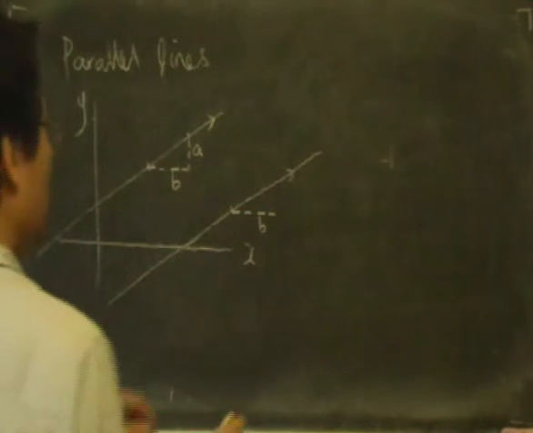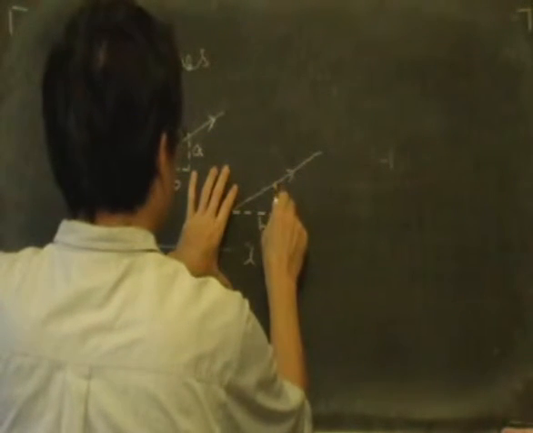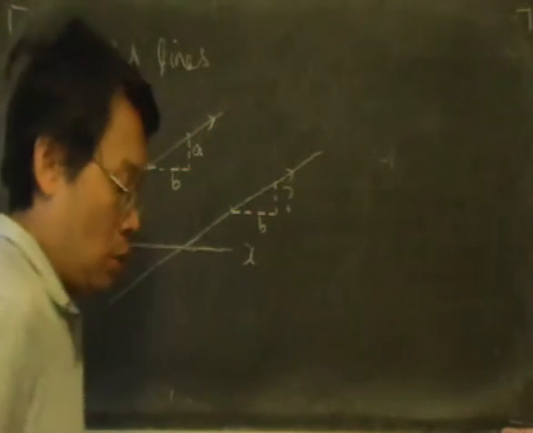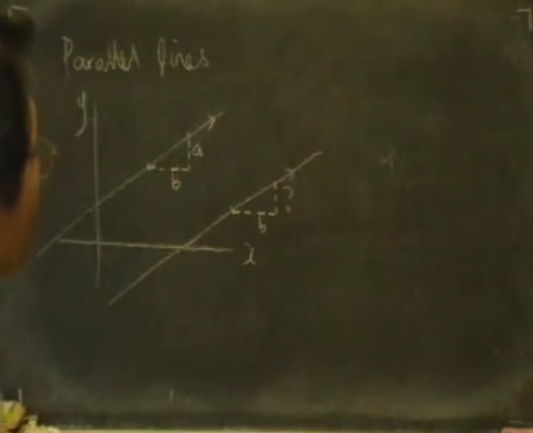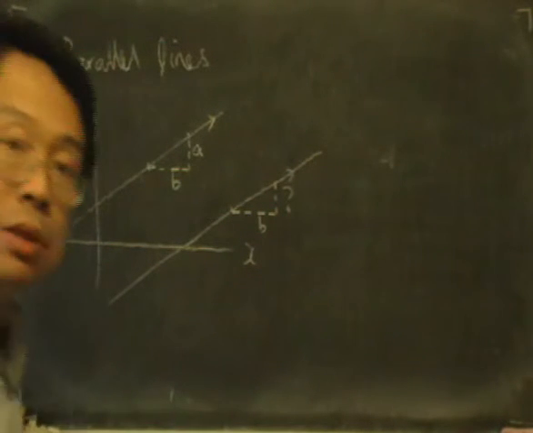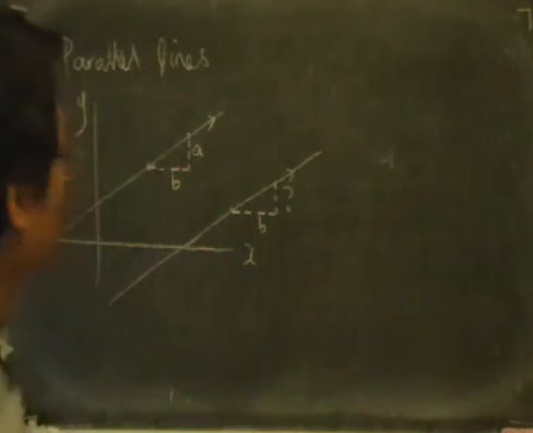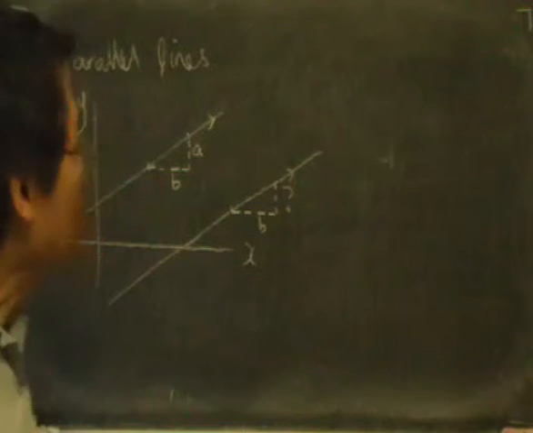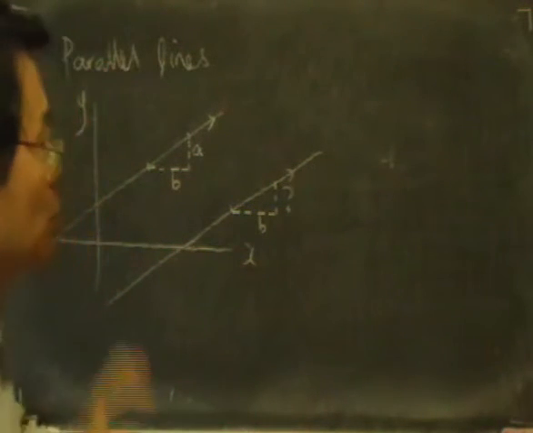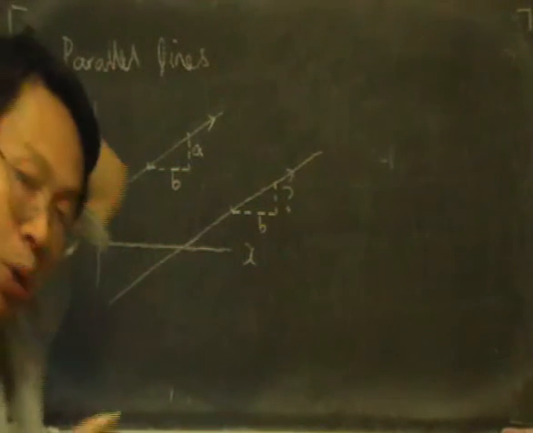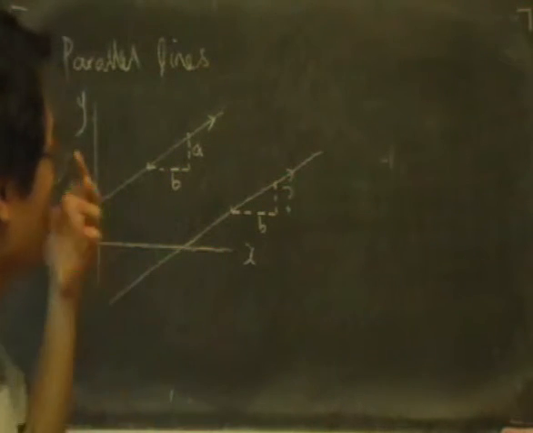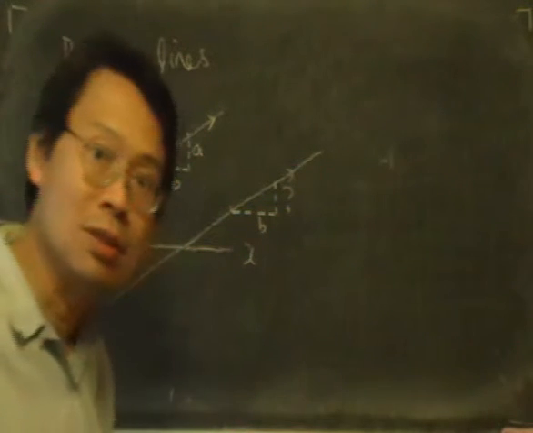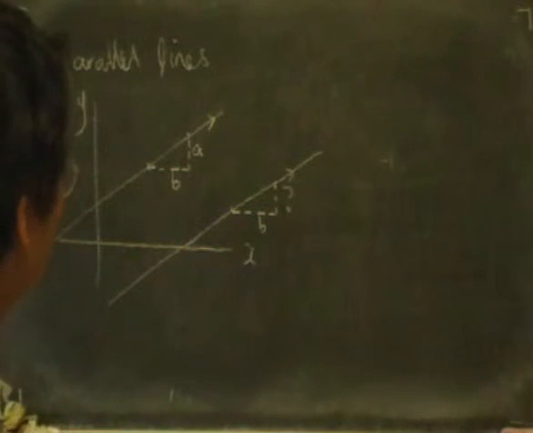And then I'll draw a vertical side and ask, what is the vertical side? Is it the same as A? Well, it looks the same, and we'll show that it's the same. But just to be sure, let's think about why it is the same. Alright, in maths we can't just say things because it looks the same. We have to prove it.